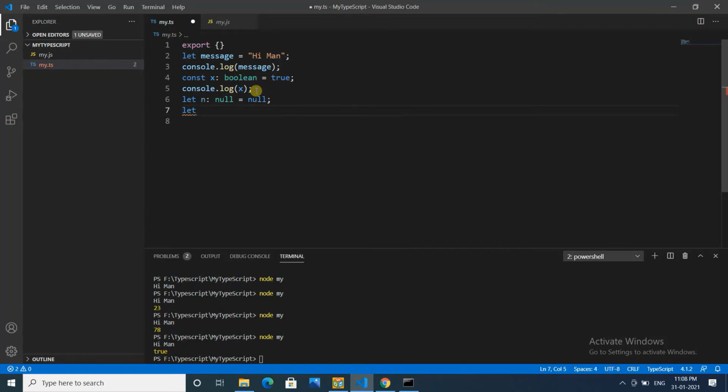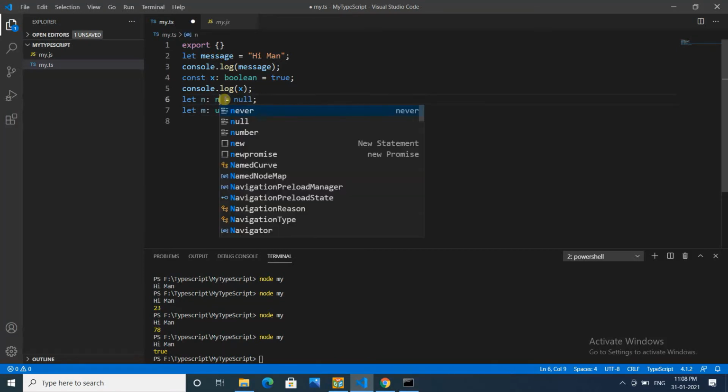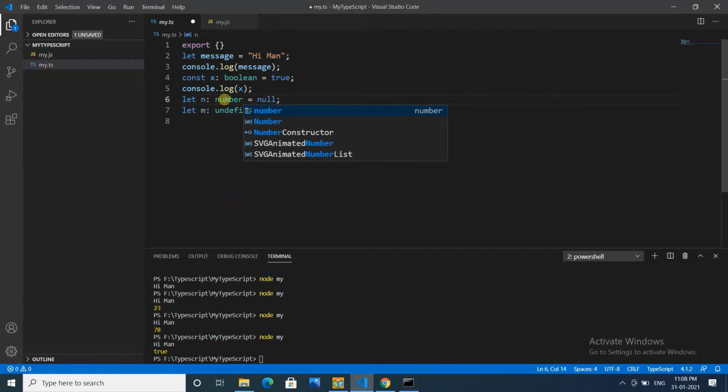Let n of type undefined, this is absolutely fine and it is no issue. Also, what we can do is, with any data type, let's say this n of number data type, I want to set as null, I can do that.